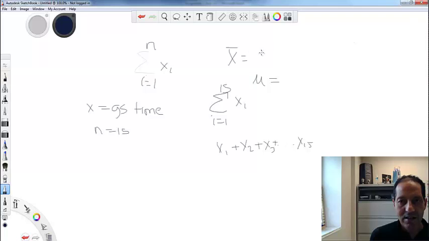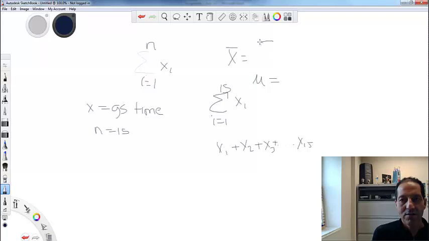But we need to calculate the sample mean, and we'll use the sample mean as an estimate of the population mean. If we were to gather the mean of every single sample of a specific size, say size 15, from the population, and make a distribution of all those means, the mean of all of those means would be the population mean. And then we'll talk later about the standard error. The standard error would be the standard deviation of those sample means, so it'll be the standard error of the mean, but we don't have that yet.